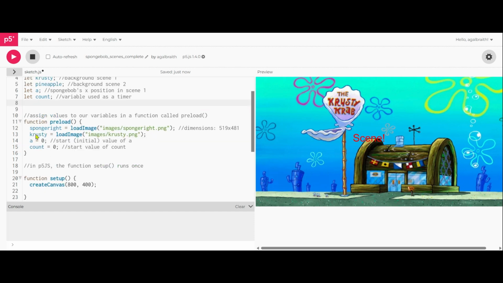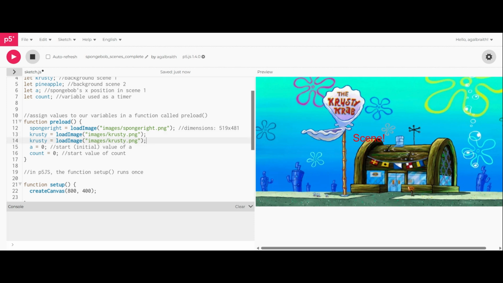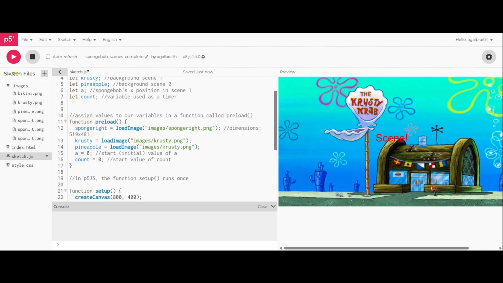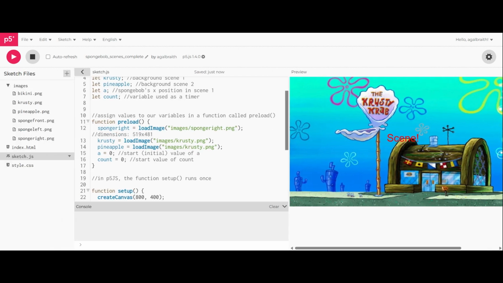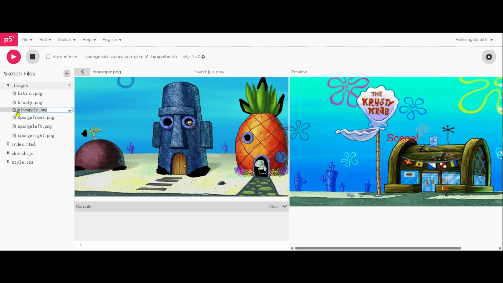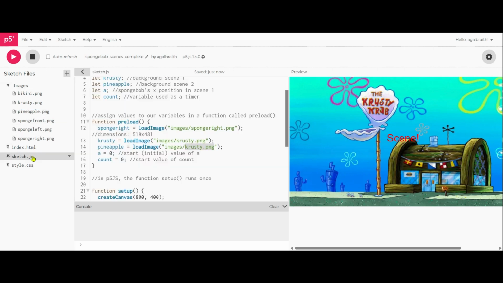Okay, and then I'm going to load the image for that. So I'm going to copy this line of code, Control C, hit enter, and then Control V, paste it. And then let's change that to pineapple. And then the image file for that is called, let's check over on the left and get the exact correct name. Just make that bigger. Double click, select the file name, pineapple.png, Control C, copy it, and then Control V, paste it right here. There we go. So image is pineapple.png.